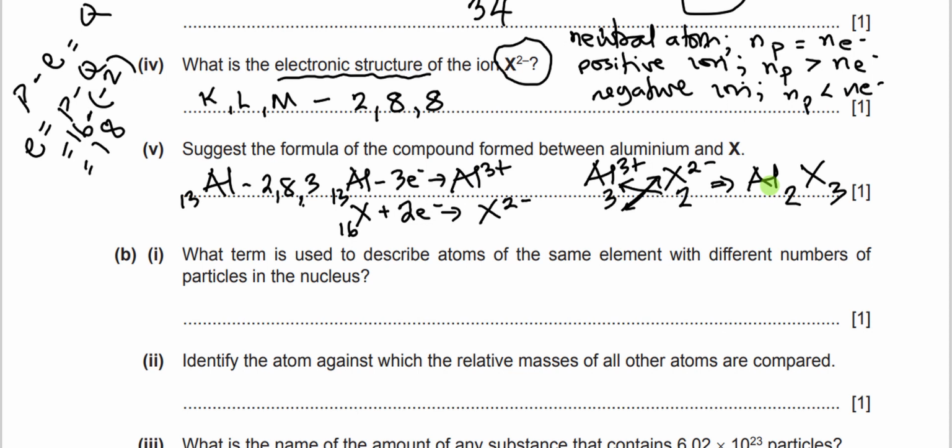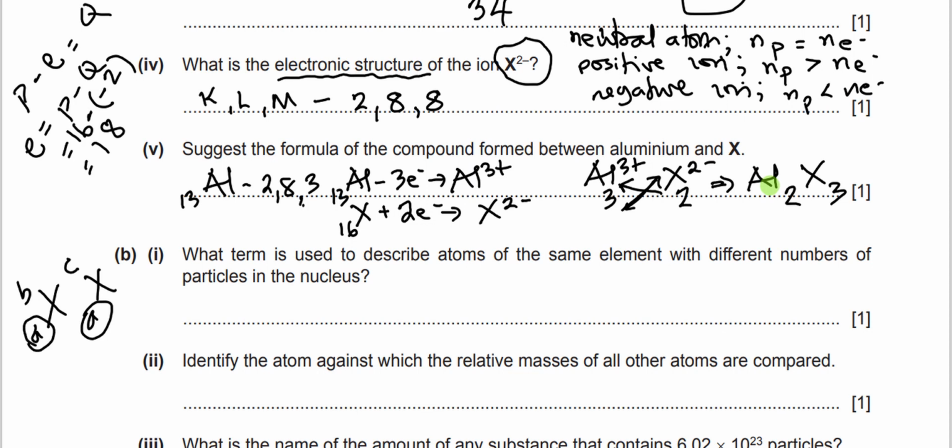Are we together? Now, for the fact that they are atoms of the same element, it means that they have the same proton number. So what will now make them have different numbers of particles in the nucleus? It means that they will have different neutrons. So let's look at this. We have X A, B, and X A, C. Now, since both of them are atoms of X, it means that they have the same number of protons in the nucleus.